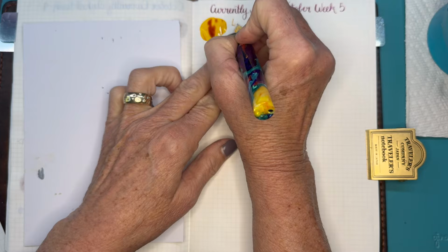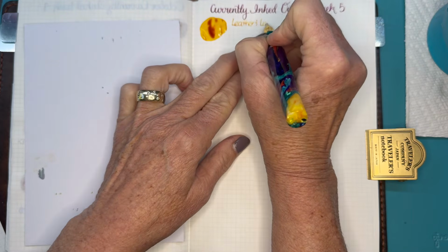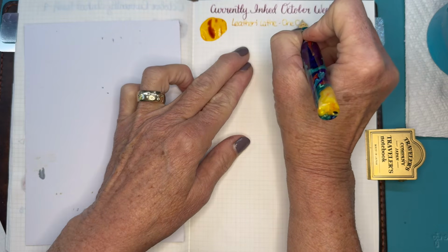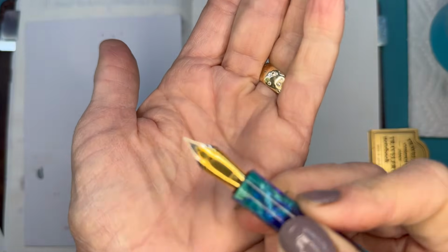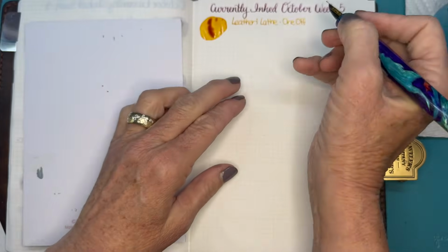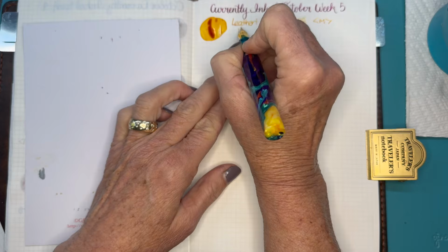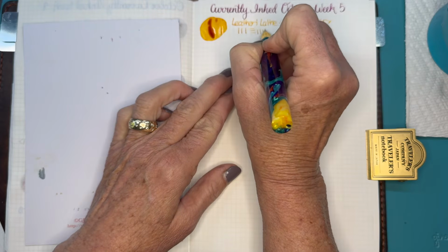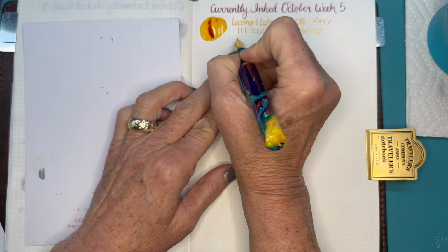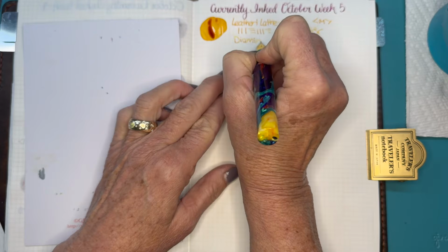So this is Leather Lathe. And I'll just put one off. Oh, it has a Yovo nib on it. It's a gold and silver dual color, I guess you would call that, and it is a medium nib. And it writes really nice. It's a beautiful, beautiful pen, beautiful nib, beautiful writing experience, all the things in one. And this is inked with Diamine Candlelight.